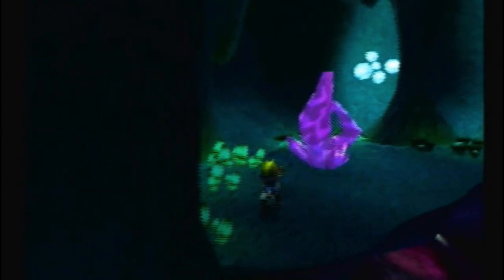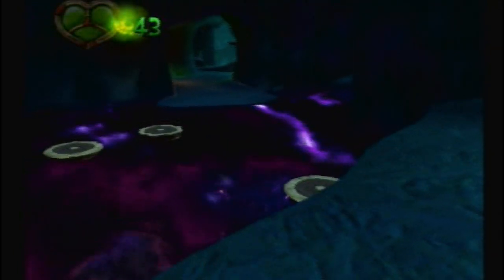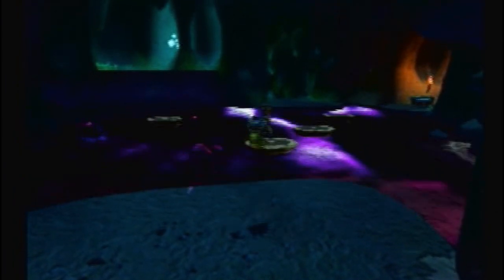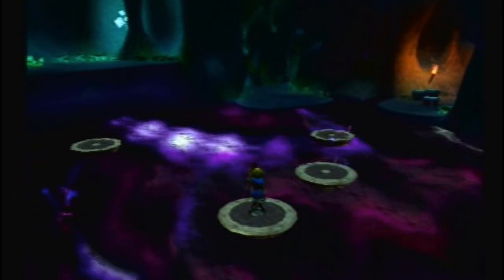So yeah, just have Jak touch some crystallized dark eco. That's safe. I tried to anticipate where that platform was going to be, and I failed miserably. So, that's nice. But I haven't died in the last two parts, so maybe I had that coming.